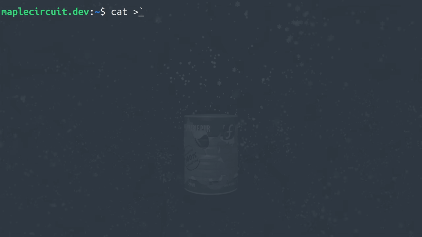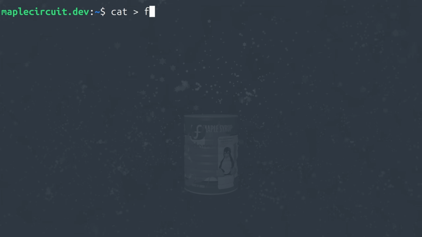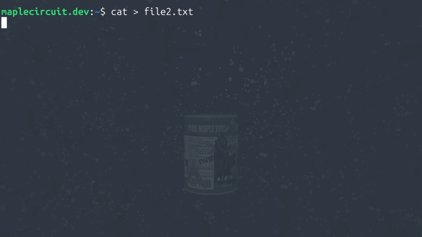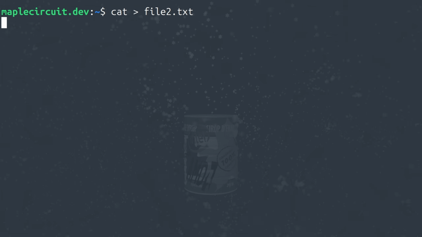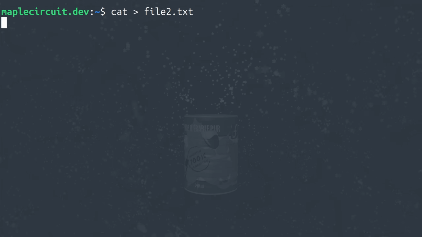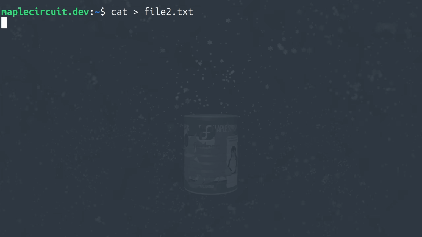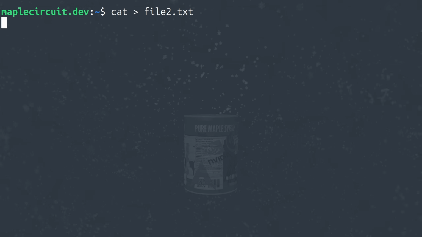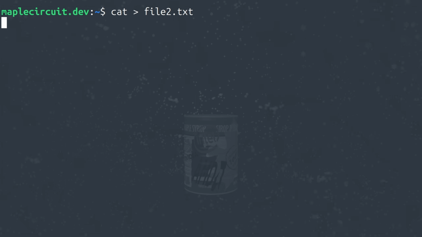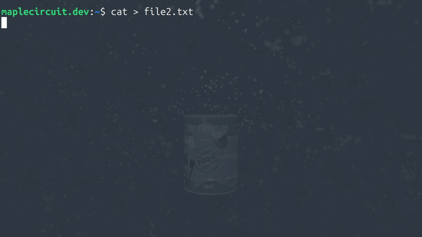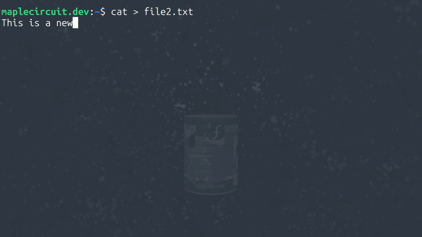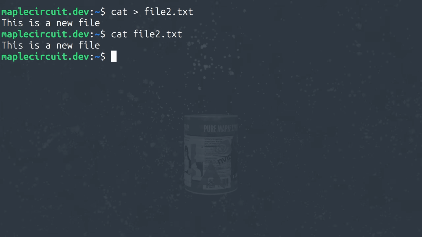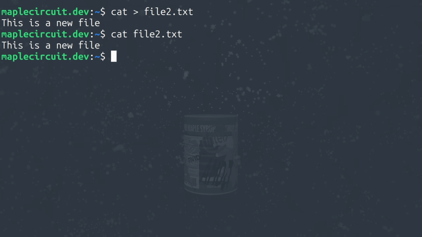So the first thing that we're going to do with cat is actually create a file, and not only create a file, but create a file that we can write whatever we want into. By default, when cat doesn't have information, it will just take information from standard input. And if we redirect that information, we can throw it to a file, because by default it would just want to throw it back to standard output. Because we use that greater than symbol, we are able to throw the data into a file. So here we can write the information that we want into file2, and after that, if we read file2, we see that exactly the same writings are inside of file2. So we can write new files using cat.